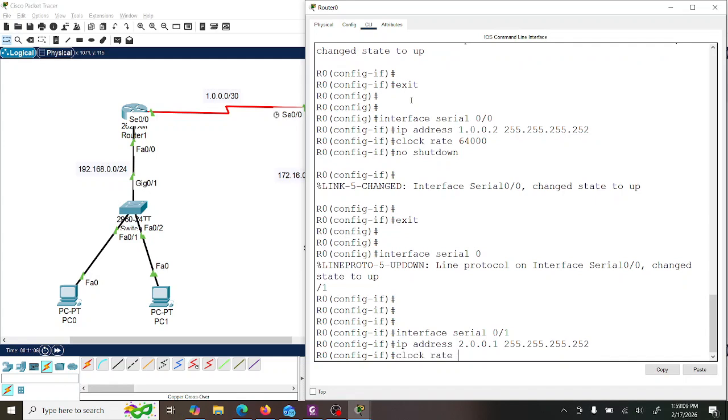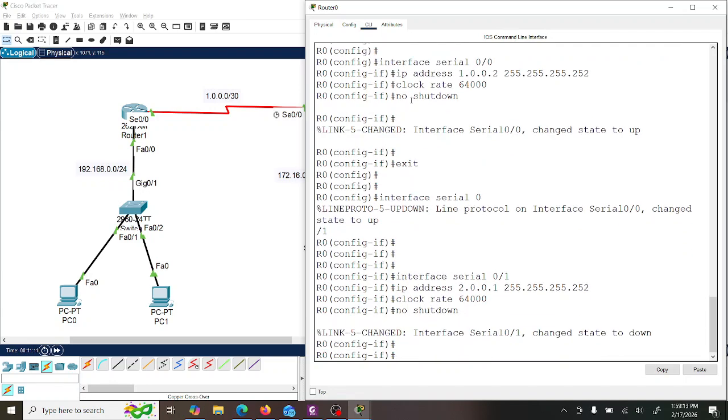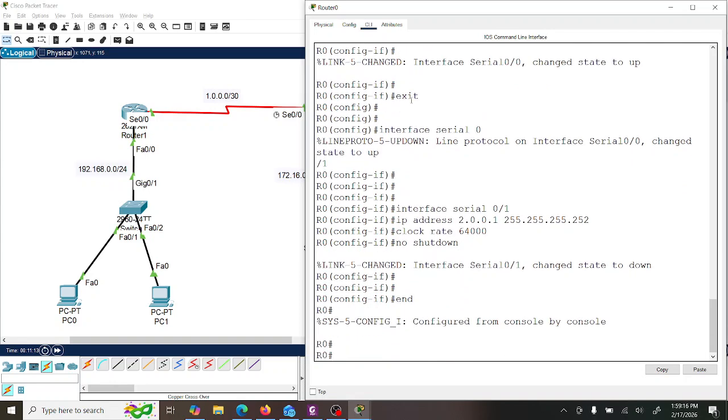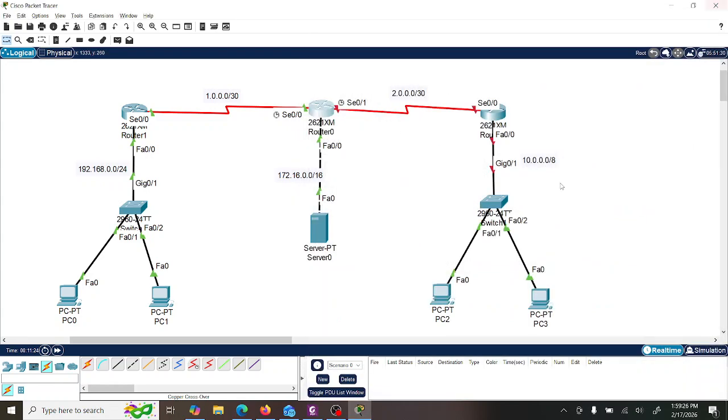Then clock rate 64000. No shutdown. Once it is done, end of the configuration. And you can also save the configuration by typing the command write memory. Both are for the same purpose.